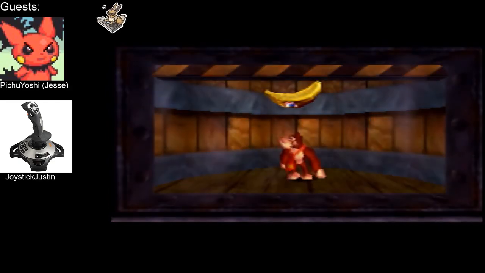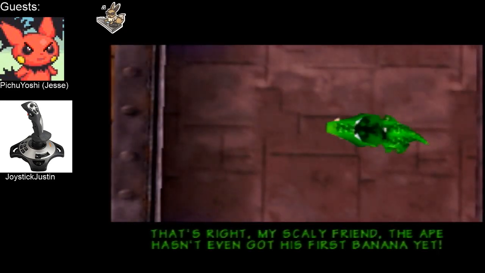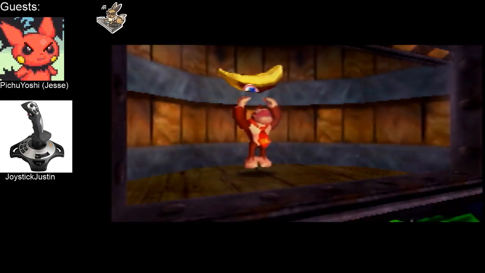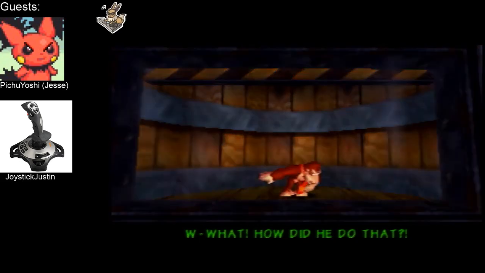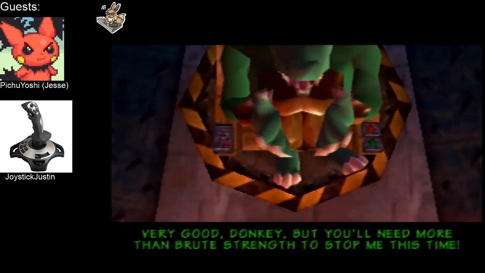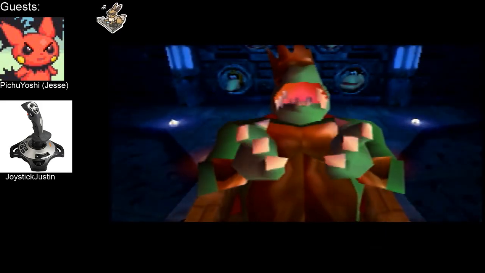Let's see how that fool Donkey Kong is progressing, shall we? That's right, my scaly friend. The ape hasn't even gotten his first banana yet. What? But you did. Ooh. What? How did you do that? Okay, very good, Donkey, but you'll need more than brute strength to stop me this time.